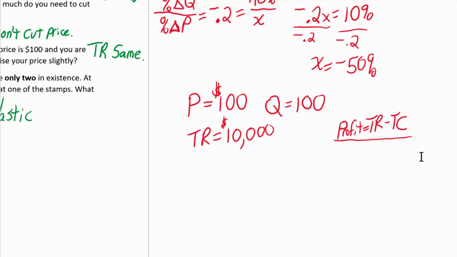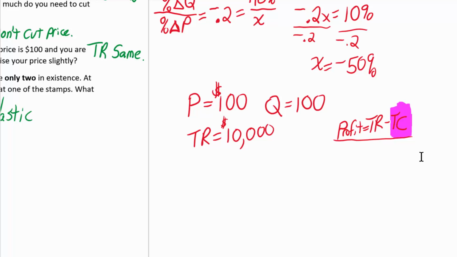It seems to me, the way that I've asked this question, that you already have the product. It's already paid for. In this question, I don't see any reason why your total costs would change when you sell these products. Now, there actually might be some additional costs. You might have to pay a salesman, or you might have to pay a truck to go deliver these things. But let's assume that your total costs are not going to change at all, whether you sell these things or not, just to keep this a little simpler.